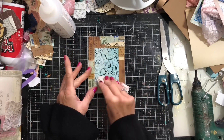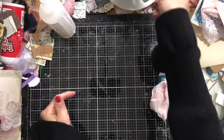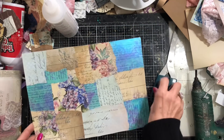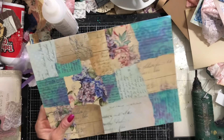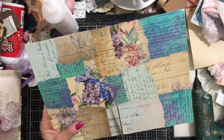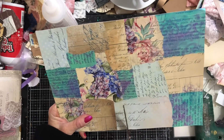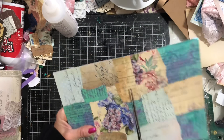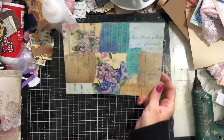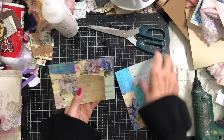Honestly, I'm now going to want to hoard the pockets as well as the lace! This next one has lovely metallic-y kinds of shades on it. I'm going to cut this roughly in half. It's on A4 — it looked bigger than A4 for a moment, I thought it had been done on one of those coffee table pieces. Cutting that down here, roughly in half, judging by eye without measuring.